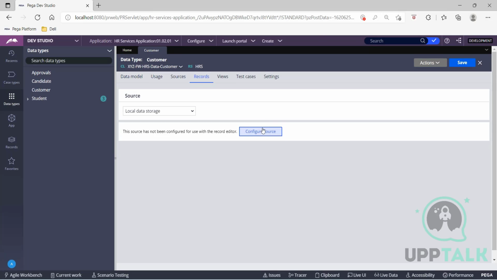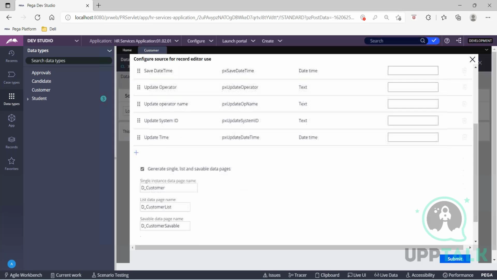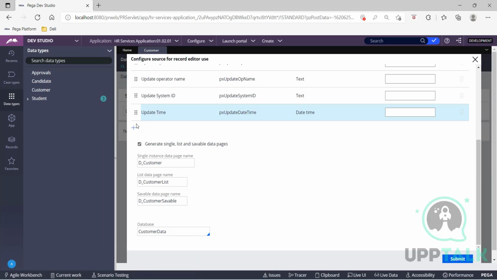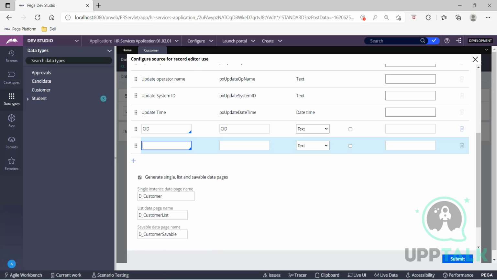Let me go into records. I would like to configure the data. Let me add in the fields. I would like to have the CID, which is my customer ID, and I let it be a text.